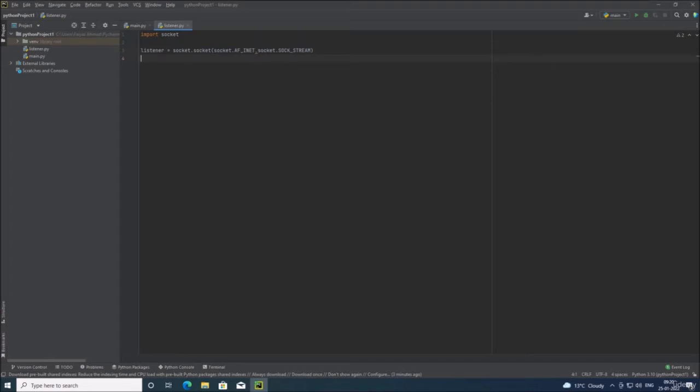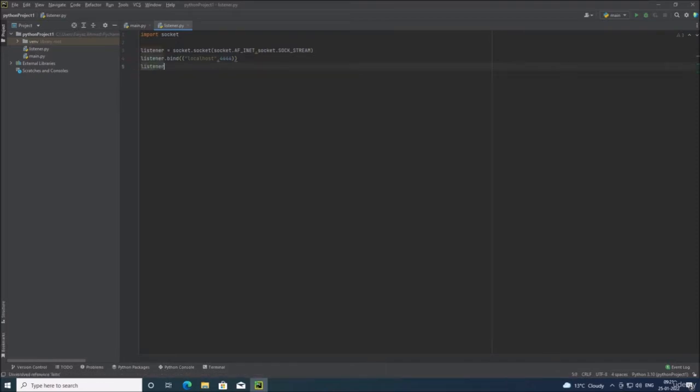Now we are going to use its bind method, and here we are going to provide localhost and 4444. Basically, localhost is the IP address. Here you can write your own IP address from the command prompt, or you can just simply type localhost, and the next parameter is the port, and here we are specifying 4444. This listener.bind will open a port on localhost, which will be 4444, and from there the client is going to get a connection. So the client will send a request to this localhost on port 4444, and our socket server is going to accept it.